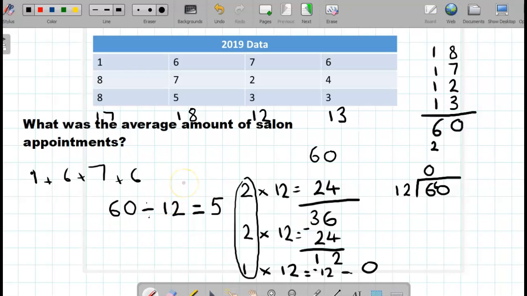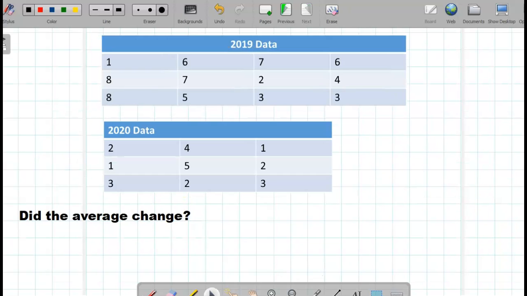Let's have a look at a different type of question. So this is a question I've seen at level 2 functional skills, and the learner is asked to compare 2019 data, 2020 data, and what you'll find is the second set of data, there's less because a change has happened, like a global pandemic, or perhaps there's been, I know in one of the samples it talks about policy changes and there's less staff, and you're asked to compare the averages and did it change.